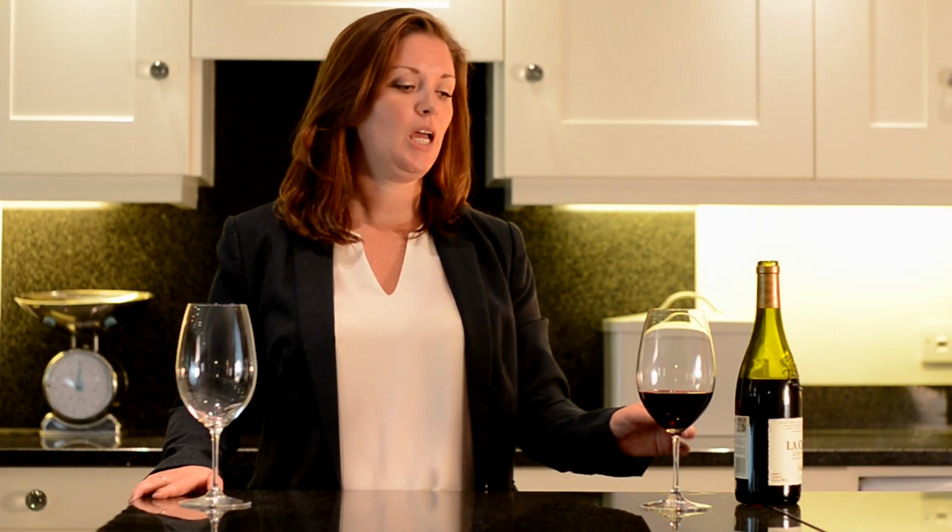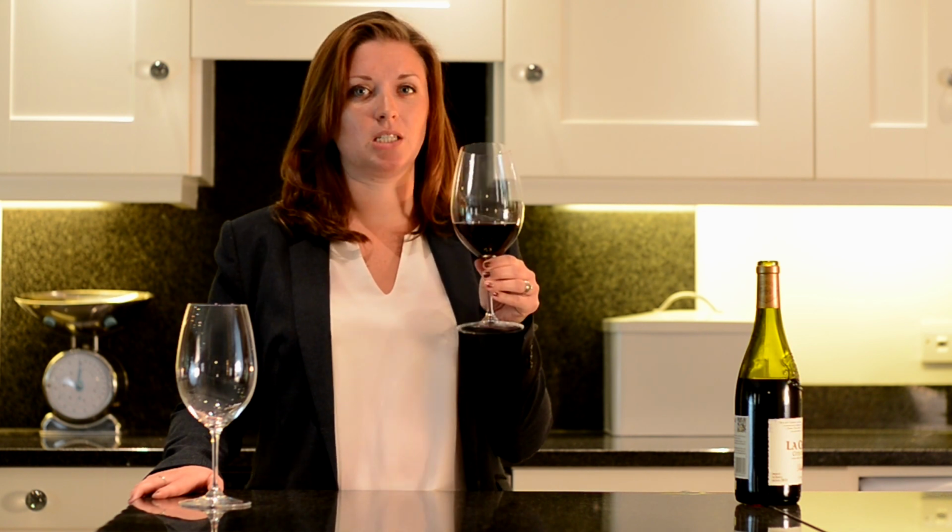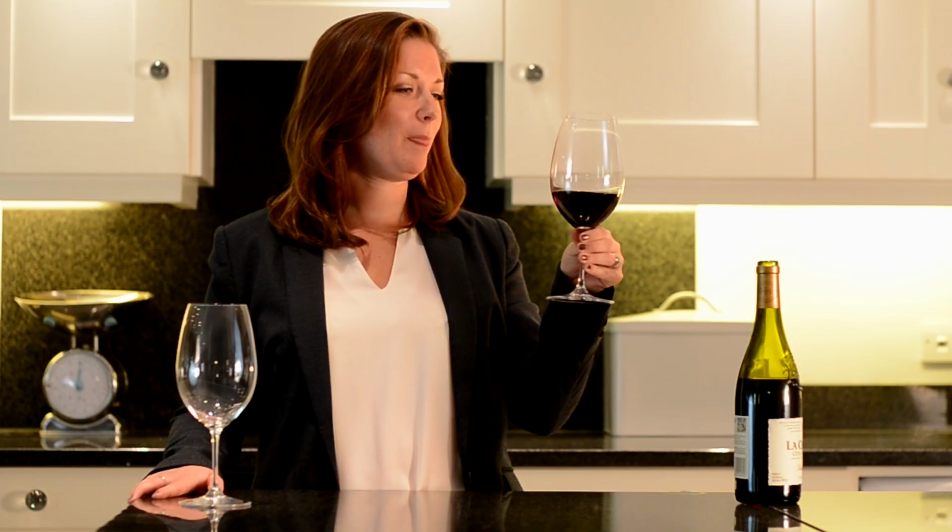So what happens when we serve a red wine that's too warm? Well, like I said, I'm no expert, but I generally find a warm red to be drinkable, but it's a long way from its best. It's thick tasting and it has an aroma of jam, and there's a real taste of alcohol that's quite harsh, to be honest. It sort of overwhelms the palate. The winemaker has said that we should serve this wine at 15 degrees centigrade, but I've blissfully ignored that in favour of the standard room temperature myth. Why? Maybe because it's not actually that easy to serve wine at the correct temperature.